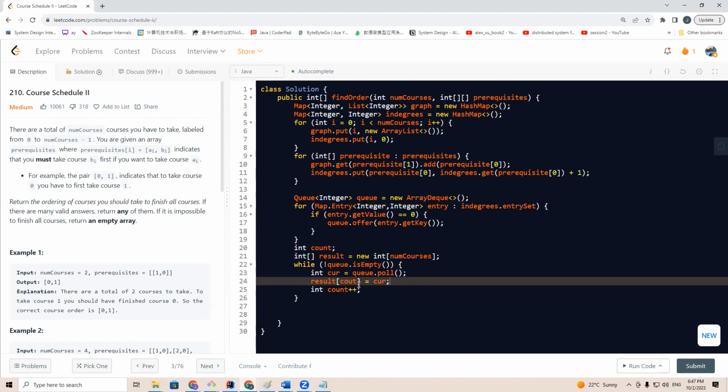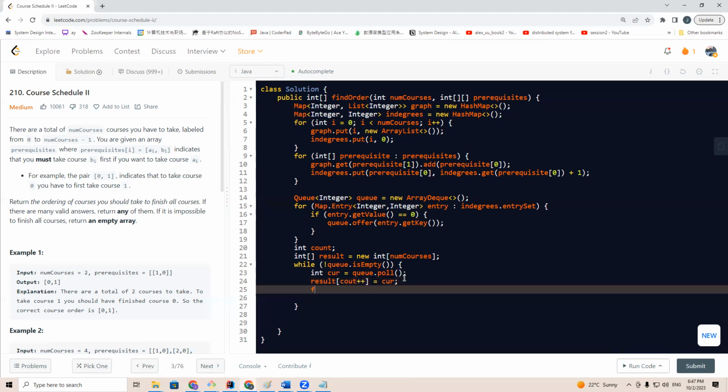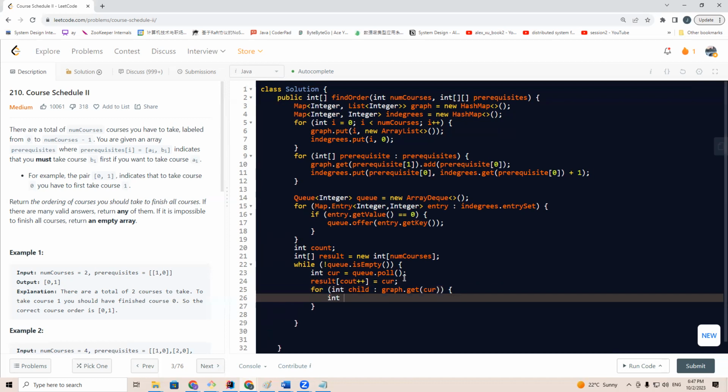Then for each child in graph get current, we get the child's in-degree: in-degree equals in-degrees get child.